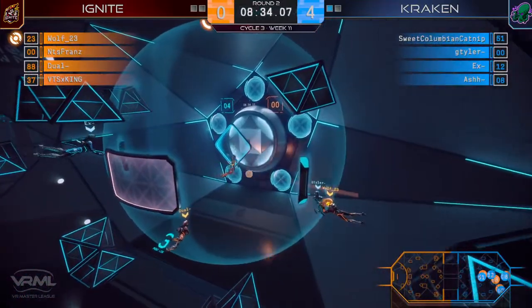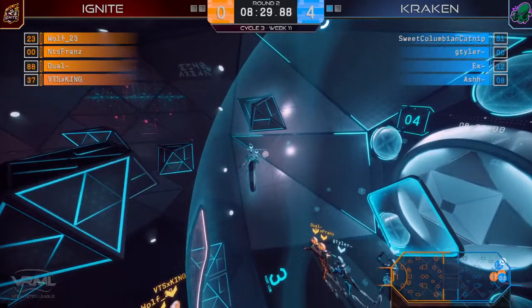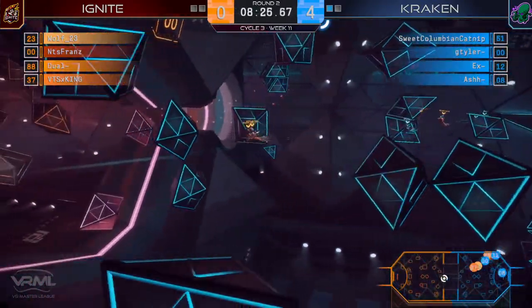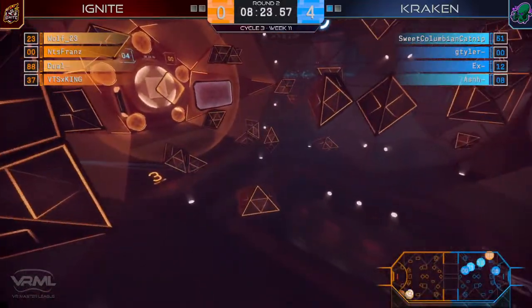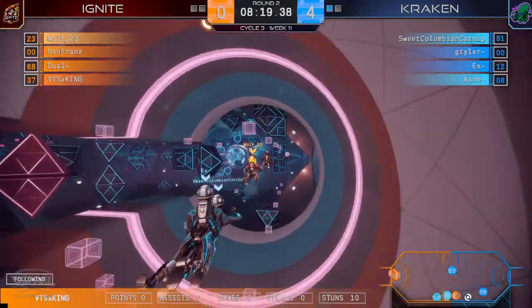Duel sending it up to Wolf. Wolf over to France. Good, what a read. What a read. Oh, the send out though, keeping it in the bubble. Picked up by Catnip far side. That was almost dangerous, but yeah, the read was right, because otherwise that was a great setup for an alley-oop, but just a little too much distance on it, so it enabled the dive to come out. And you are right, Dimwee.